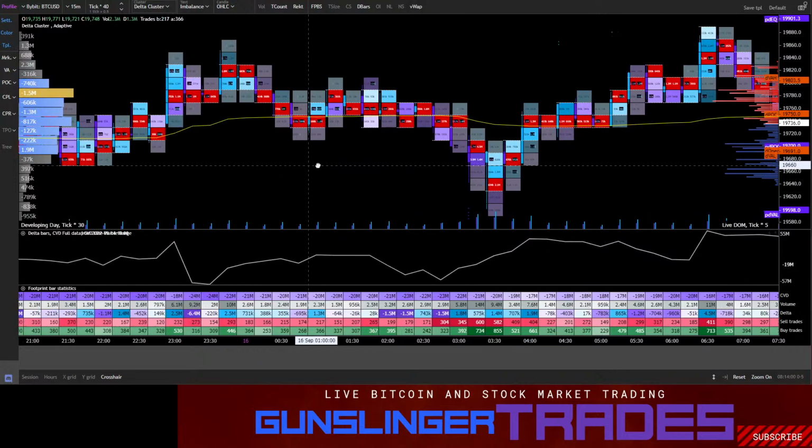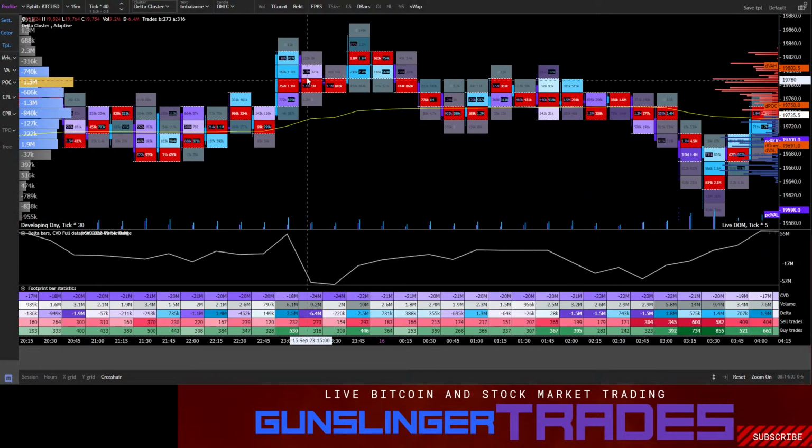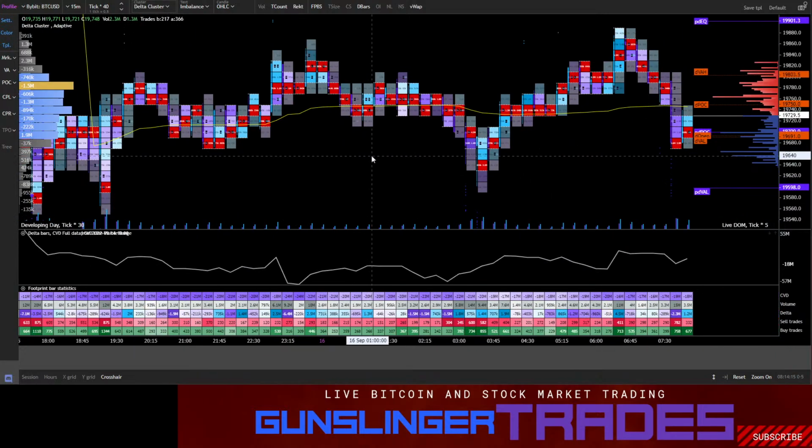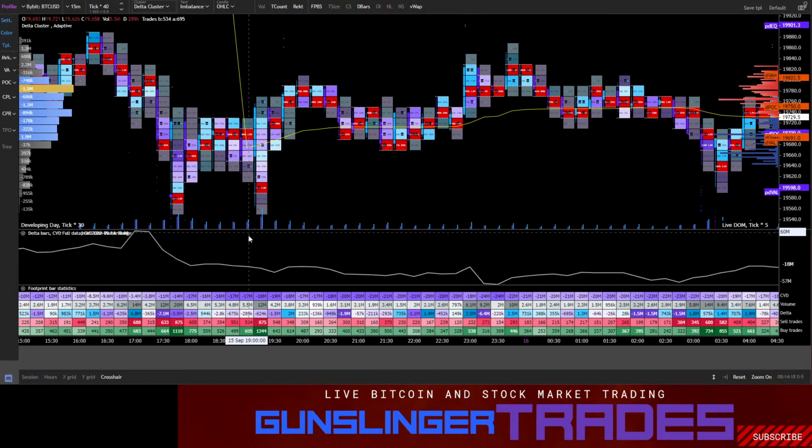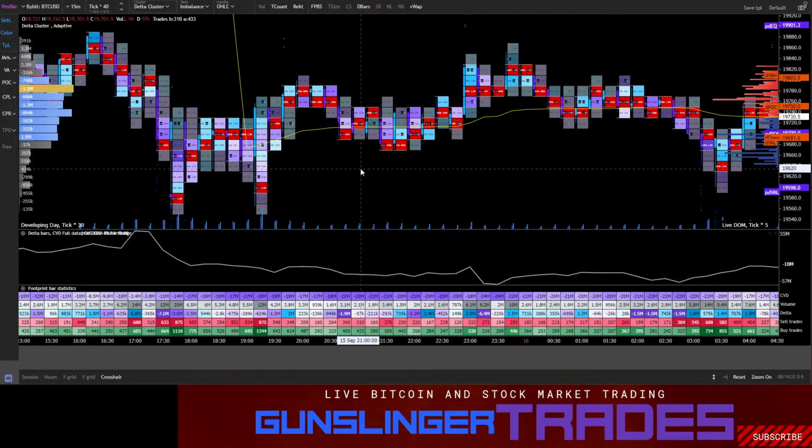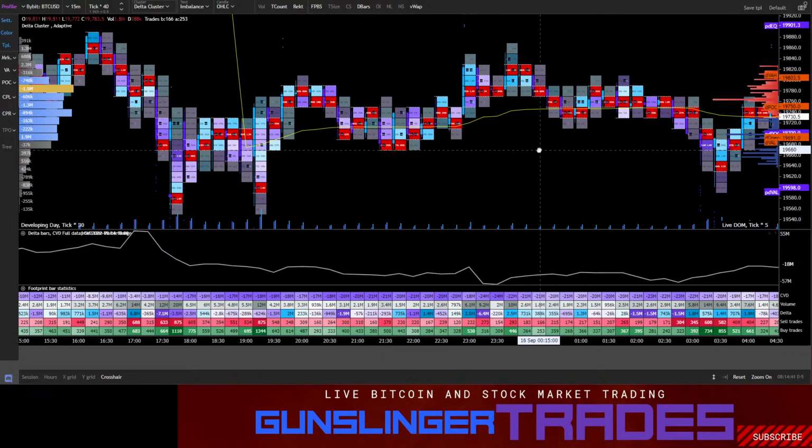Let me try to find another example here. Here you can see a large amount of shorts coming in, as noted by the large amount of negative delta. 6.4 million, that's quite significant, along with the volume increasing too. And what's really cool here is that you can see CVD making lower lows, yet price is holding up. So there must be a large limit order here. I don't know exactly, but there must be one around this vicinity, at around 19,600, passively sitting there and absorbing the shorts that are coming into the market.